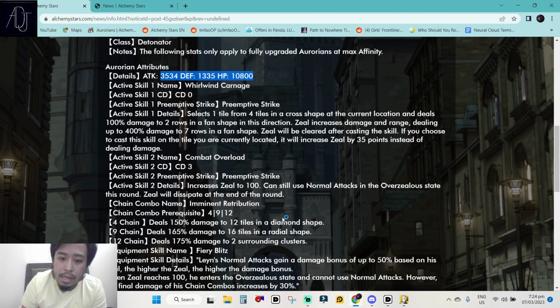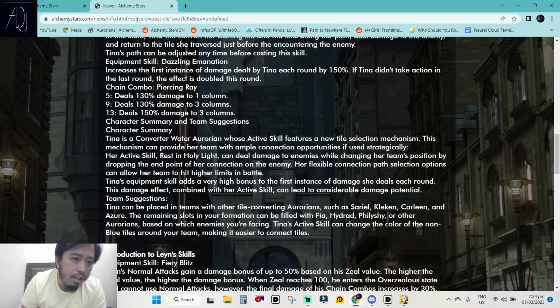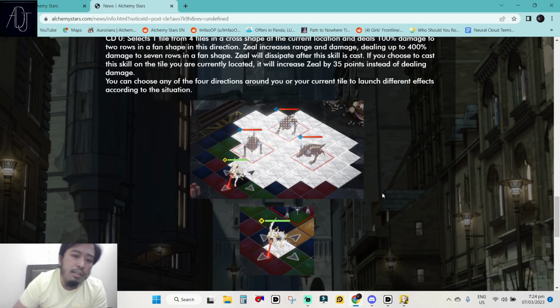I'm not really a fan of this one where you gain some stacks and then you clear them. But Leyn can be a really good DPS. But if you have Reinhardt, then you probably don't need him. DPS characters are somewhat easy to replace, unlike support characters like tile converters or healers, who are somewhat irreplaceable.